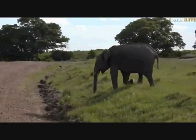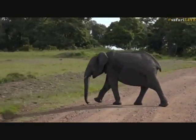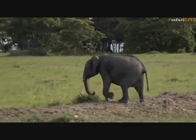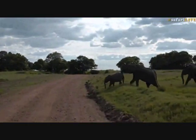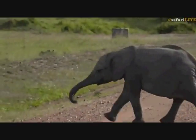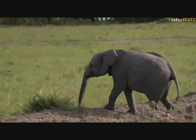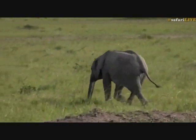Here come the rest, making their way over, down, trot, trot, trot, trot. And then another dip. Trot, trot, trot, trot, and up the other side. This one, look, Ferg, it's got a hat. Oh, we've got the baby elephant in front. Oh no, the hat fell off. It's still got a few strands. Yeah, it was a tasty hat, an edible hat, which actually would probably be the best kind of hat. I'll have the odd nibble every now and again. Baby elephant had grass all over its head.